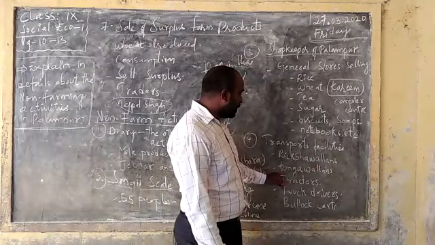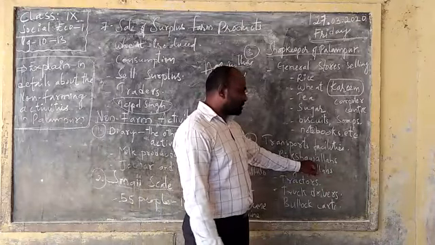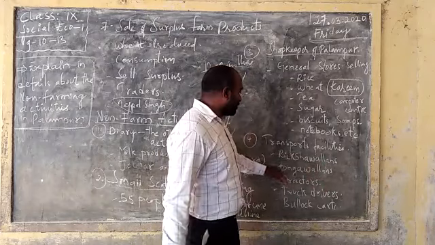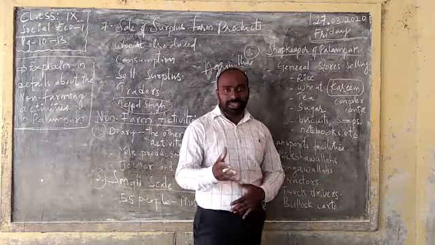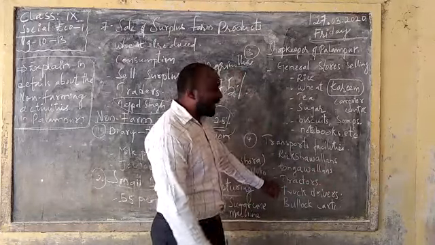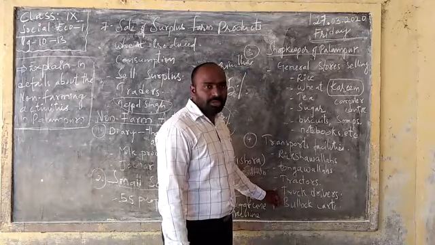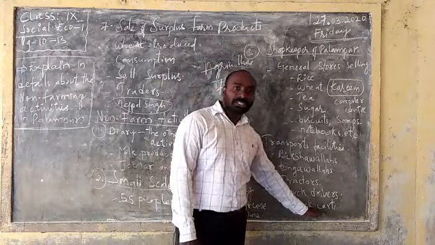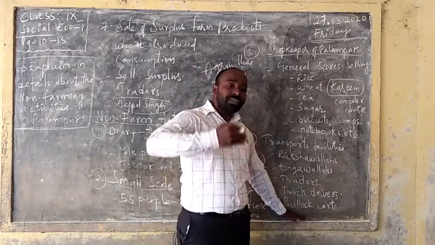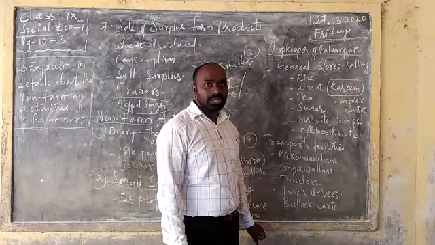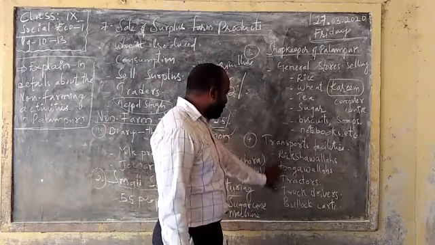Rickshawalas, tongawalas. Rickshawalas means it will be pedaled by a person, whereas tongawalas means a horse will be there, it will carry them. Next one, tractors are there to carry the production. Next one, truck drivers are there to serve. And next one, bullock carts. This is the traditional one where they can transport their goods from one place to another. Understood, children?